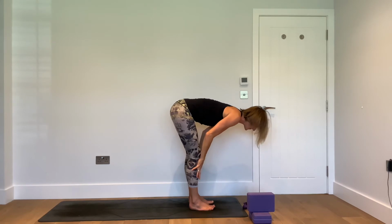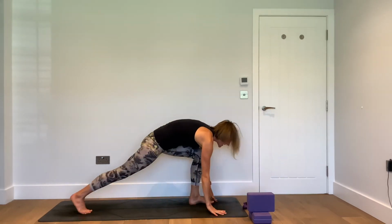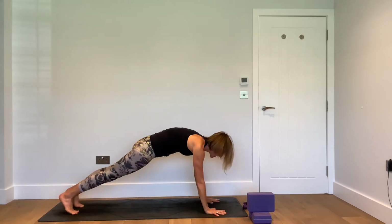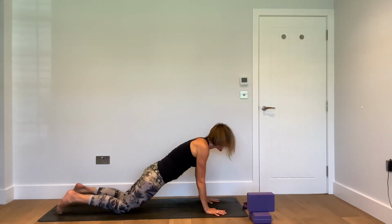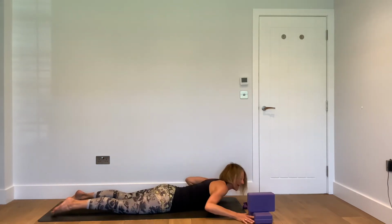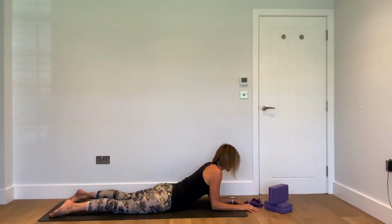Inhale, halfway lift. This time we exhale to step right and then left foot back to high plank. Take a breath in your high plank. And then exhale, knees, thighs and belly down to the floor. Bring the elbows underneath the shoulders for Sphinx.